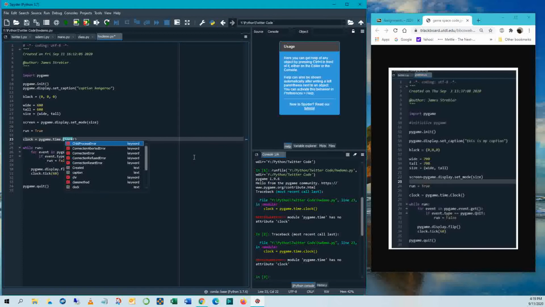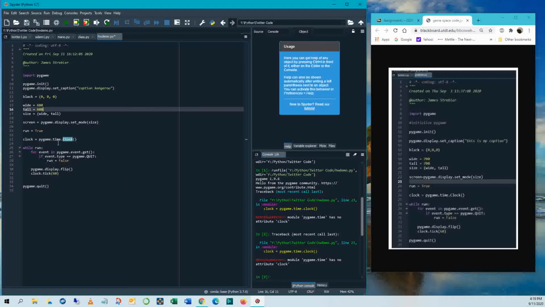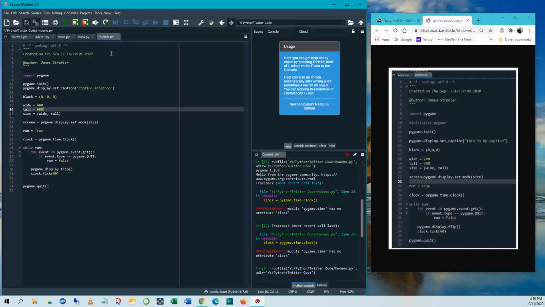Python is case sensitive. So if you want to avoid this kind of thing, sometimes you can go here, Python time clock. Also notice it's giving me helpful hints all the time. There are ways to disable that, but I'm going to leave mine on for now. All right, let's run it again and see if this goes a little better. So it's running.